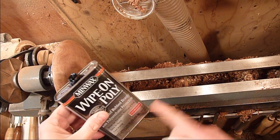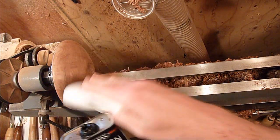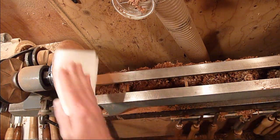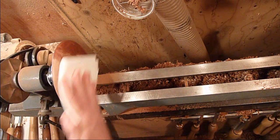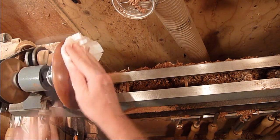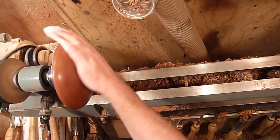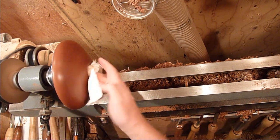I'm just going to apply the same finish I put on. It's just a wipe on polyurethane. Okay, and then we'll just let it dry for a few hours, and then we'll assemble the lamp.